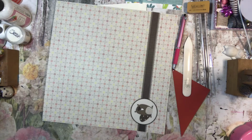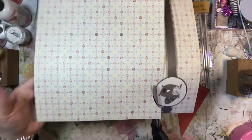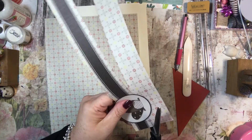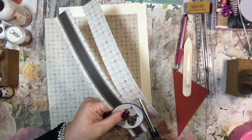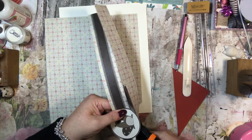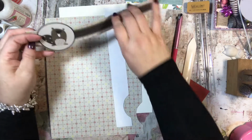And then what I'm going to do is take my scissors. I'm going to take long scissors. And I'm just going to cut around the outside of my image. And then I'll do the same thing down here at the bottom. I didn't quite get it to the image, so I'm just cutting it in. So there is my band, and I'll need to score that, but I'll do that later.